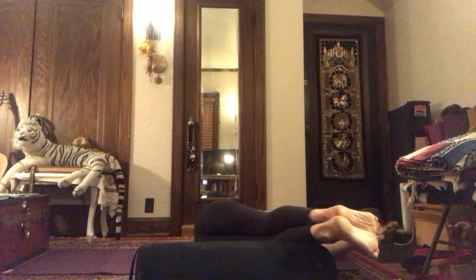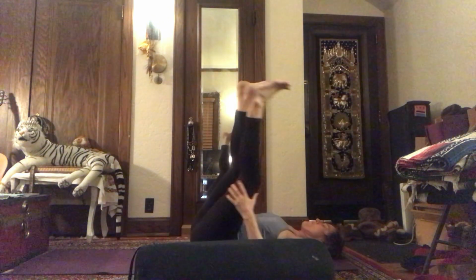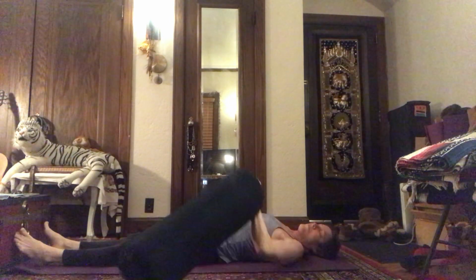And then if you can bring the legs up straight, do that. Otherwise, bend the knees to come in and up. And then lower the legs. Roll to the side and come up.